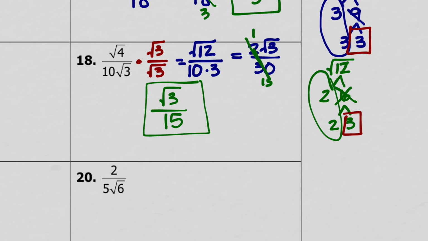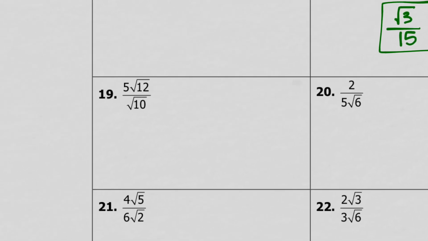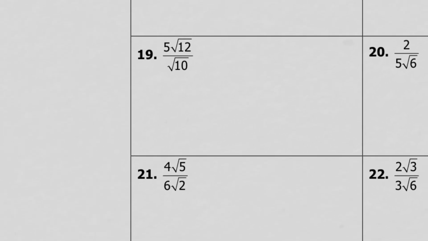Okay, let's find another one. Let's go over to 19 here. Trying to pick some of the ones that I think will be a little more complicated. All right, so we have a square root of 10 in the denominator. Now, I could simplify my radical in the numerator, but I'm going to have to simplify later, so I'm just saving it till then. So we need to get rid of the denominator having a square root of 10, so I'm going to multiply the denominator and the numerator by that radical, so by square root of 10.